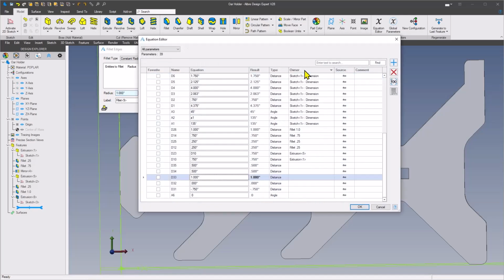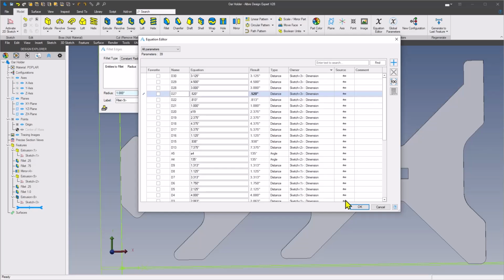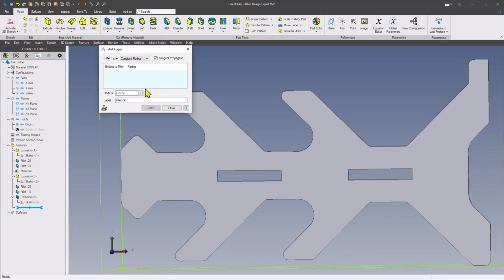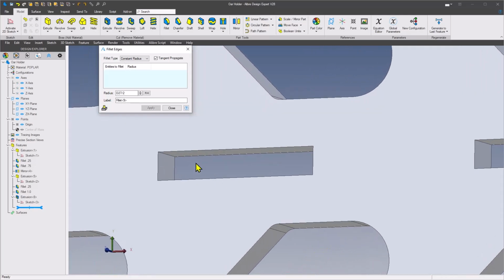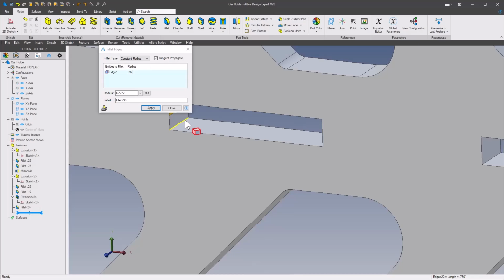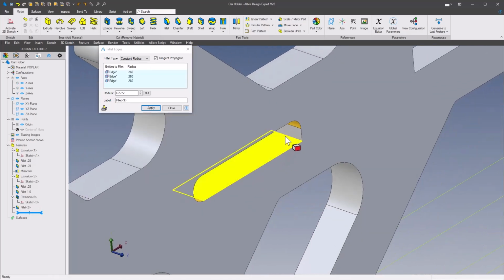So I'll just resort our list here. We have our sketch 3 dimension of 520. So we'll grab this, click OK, and then we'll put that as a divide by 2, and then we'll select our edges on the corners, and that's going to fillet off our slots.